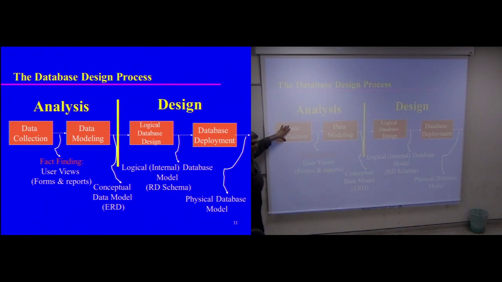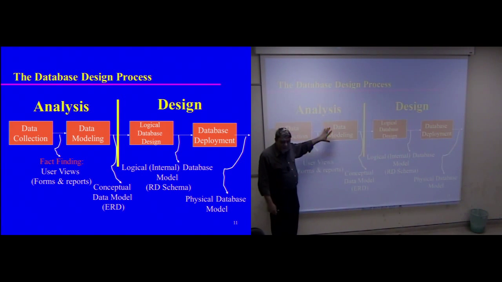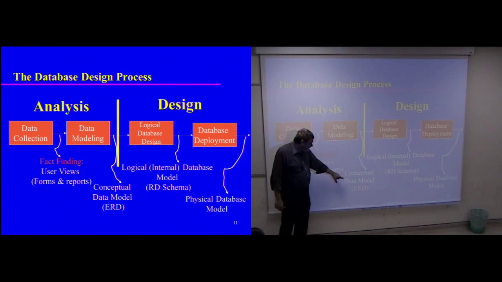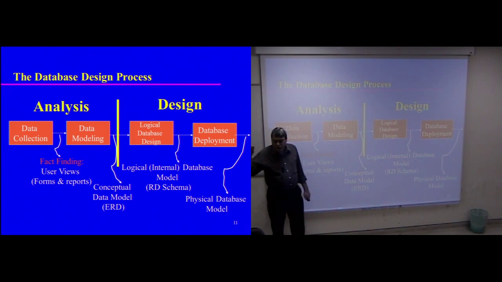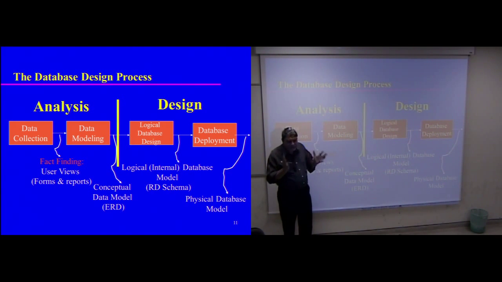Again, fact finding. Go and understand what the data requirements of a mini world are. Formulate your understanding using an ERD, entity relationship diagram. This is what we call the conceptual model. It's independent of which data model you are going to use, hierarchical, network, relational, whatever. It's independent, as we will see. It's just a representation of what is required.